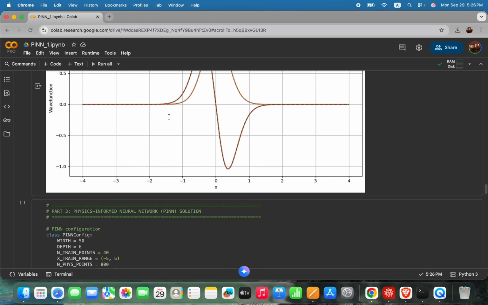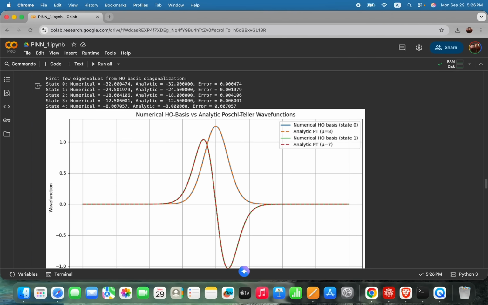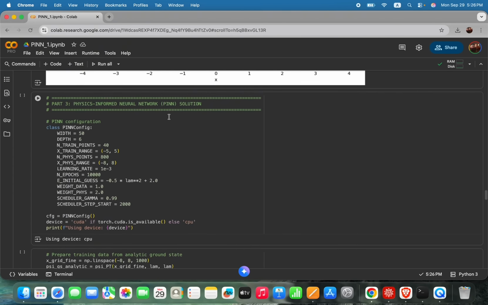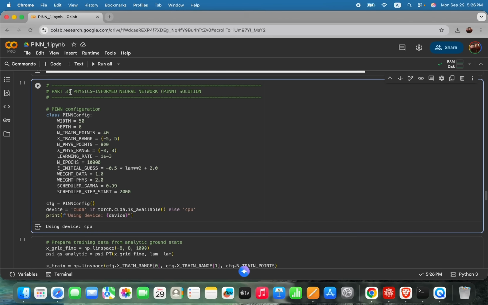All right, I'm going to move on. I guess all the money is in this part, the physics-informed neural network solution. This got me really excited because this was something I tried for the first time in my life. I wasn't even aware that this was possible, to be honest, up to a few weeks ago. So that's kind of crazy.